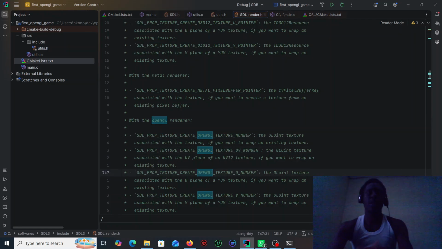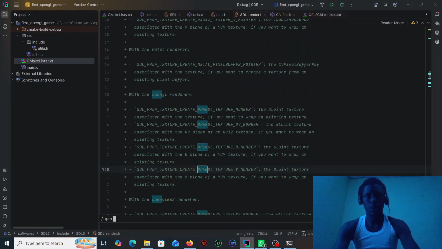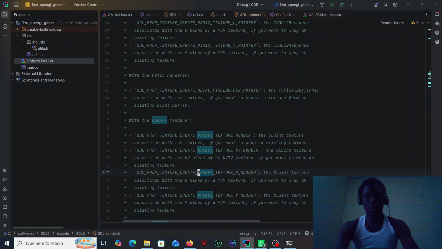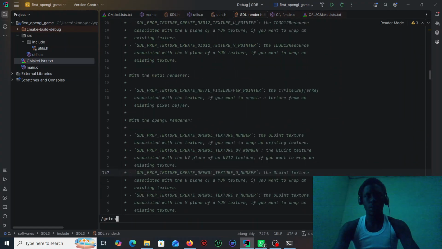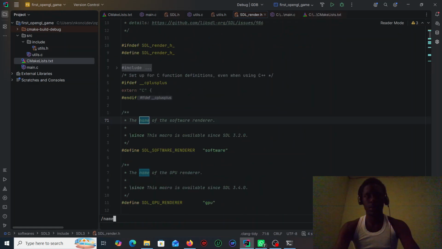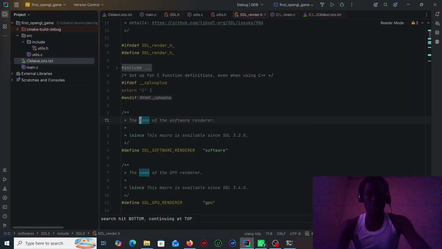Okay, so we look for OpenGL. Get the name of the software CPU renderer.